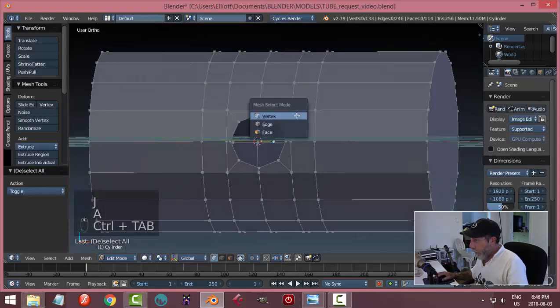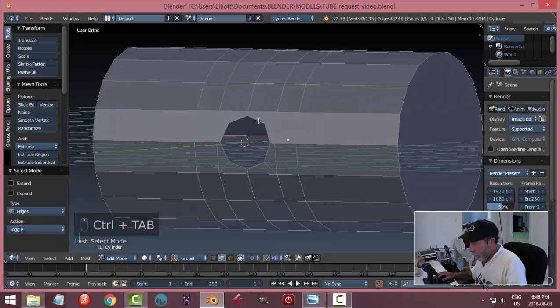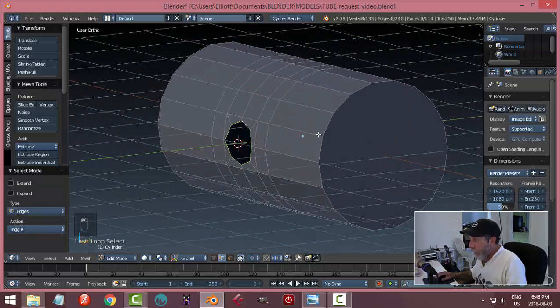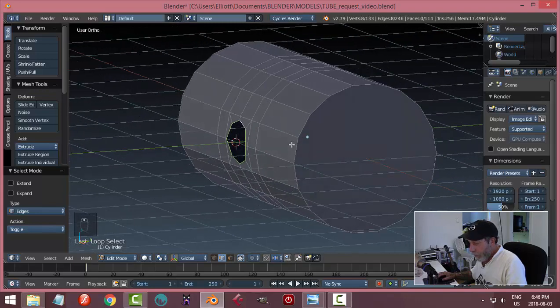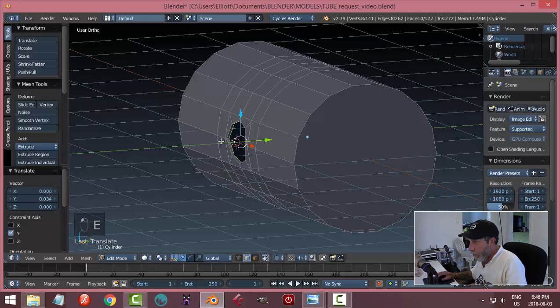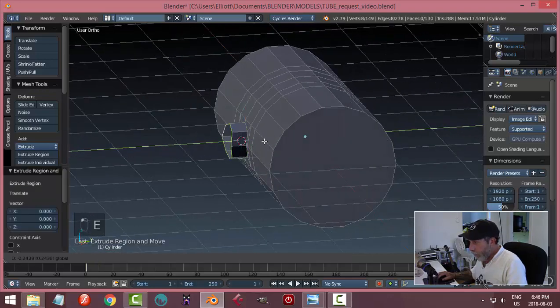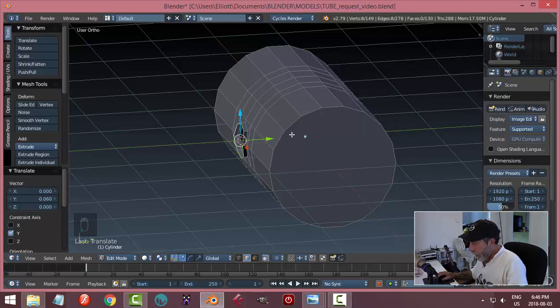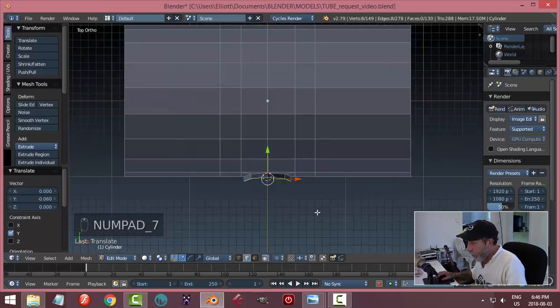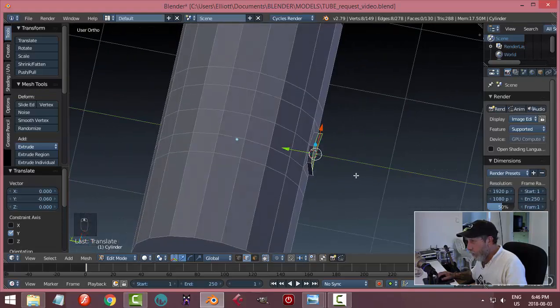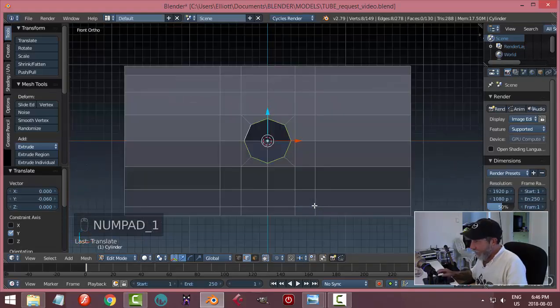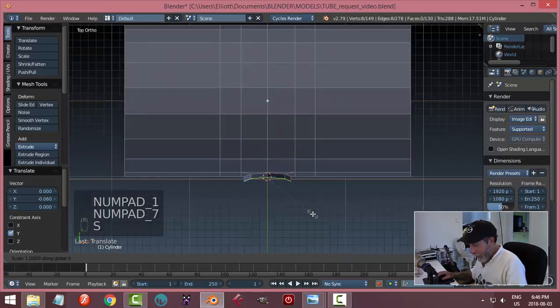All right, now I'm going to Shift Alt and click that, and I'm going to extrude, I think, inwards a little bit. E. I'm not certain about this, but I know they'll have some stuff going on in the middle. And I'm going to just stop it there, but I'm also going to Shift Alt and click that, and I'm going to hit E, and I'm going to extend it out a little bit. And at that point, I think I'll look down from the top, and I want these points straight along the x-axis, I guess. So I'm going to go SX0.